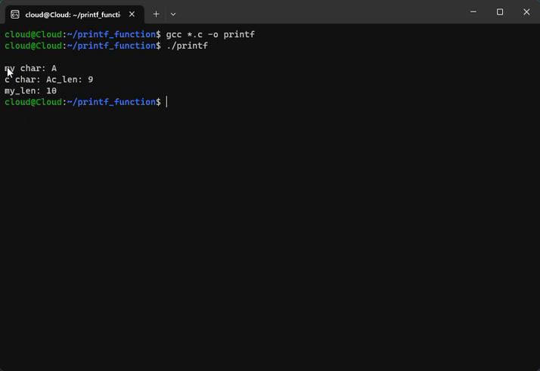So my char is printing, but then the printf function is not printing anything. What could be the problem?